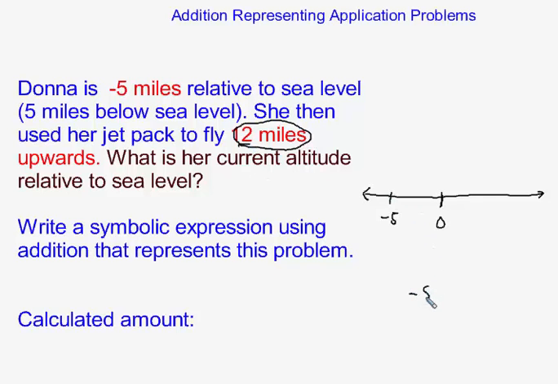So we're starting at -5 here on the number line. And since she increased her altitude by 12 miles, we would move to the right 12 units. You would have to move 5 units just to get to 0. And then to travel 12 miles total, since she's already traveled 5, you would have to travel 7 more. And that would put you at positive 7, meaning her final position relative to sea level was a positive 7, meaning she was above sea level. Either way, you get the number 7.